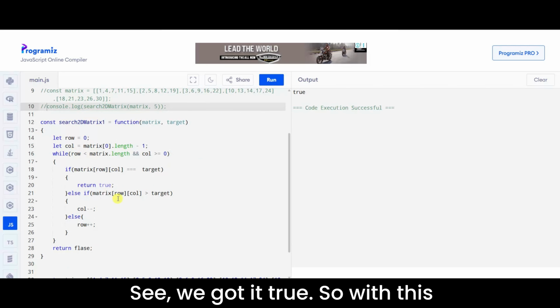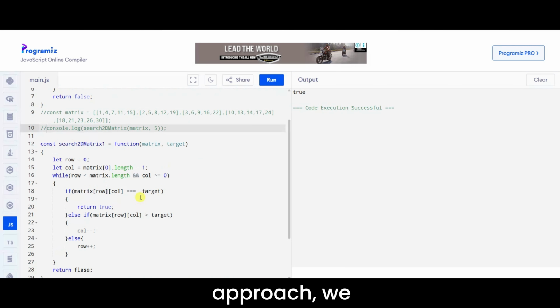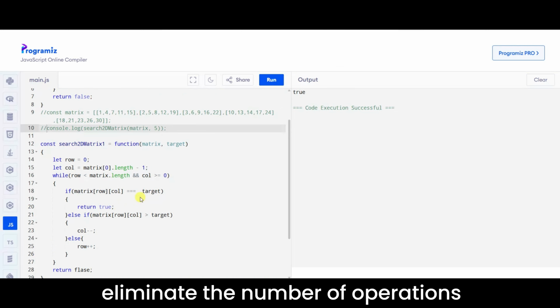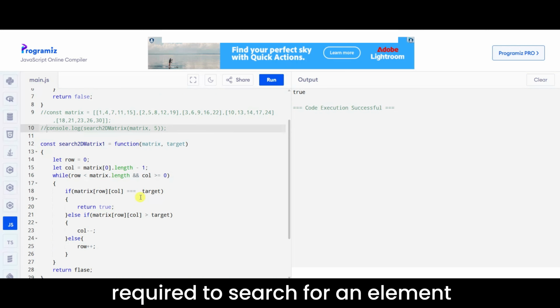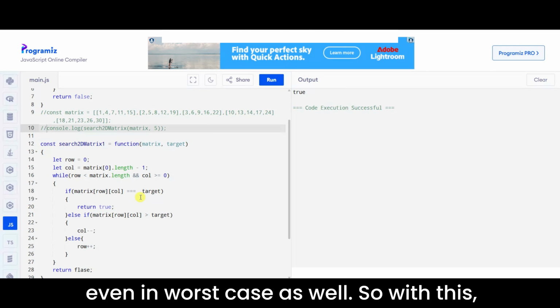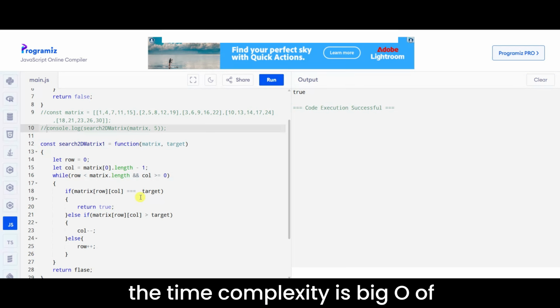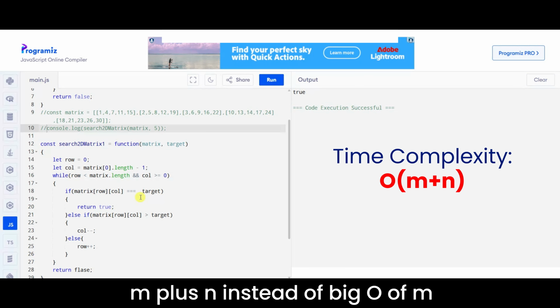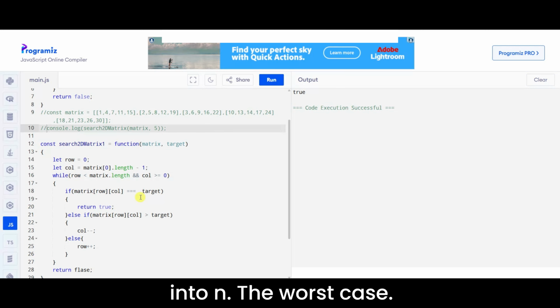See, we got true. So with this approach, we reduce the number of operations required to search for an element even in the worst case. The time complexity is big O of m plus n instead of big O of m times n in the worst case.